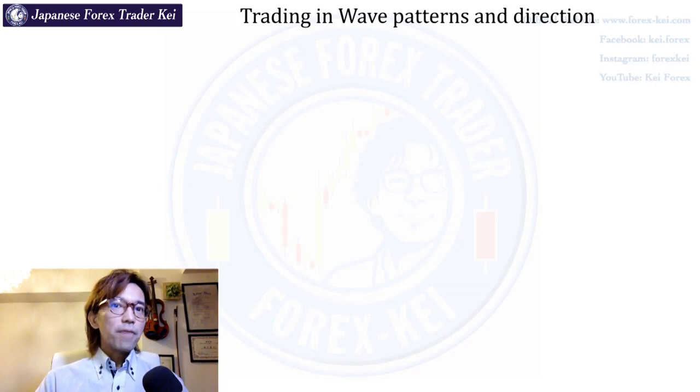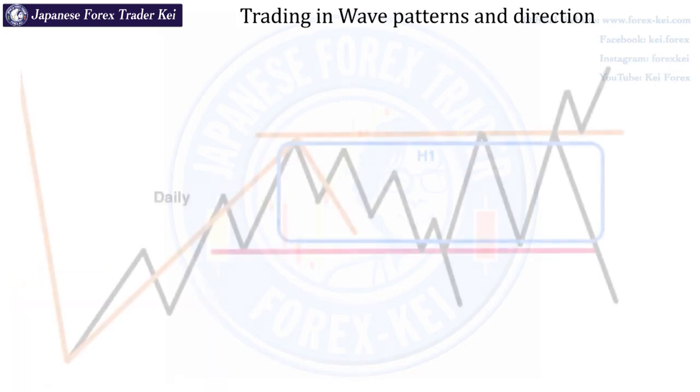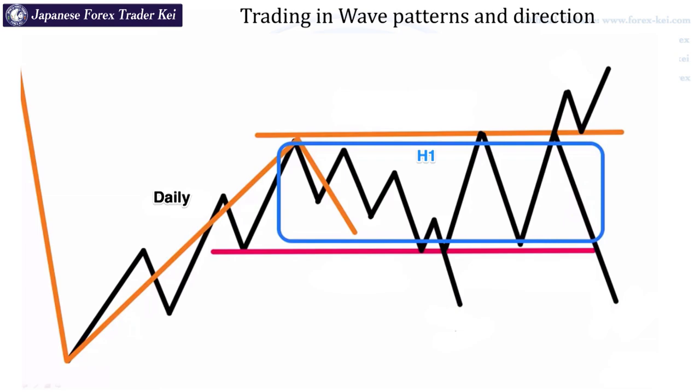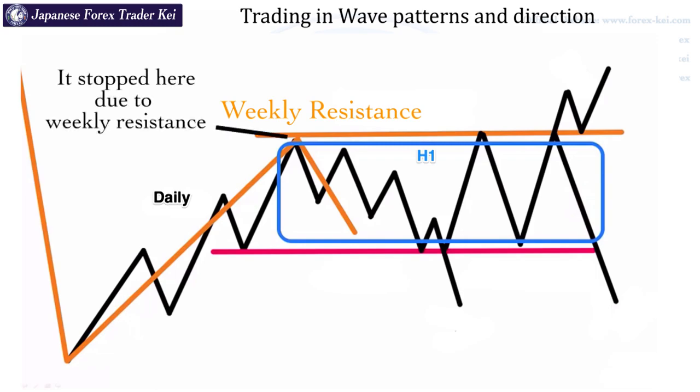Alright, let me take a step further and show you other ideas to ride on the wave. You see this daily is going up, but when you look at the weekly chart, it's been coming down, bearish, and this resistance level might be a pullback level in that weekly time frame. And if that's the case, you can draw a weekly resistance here. And the reason why this daily stopped here is because of this weekly resistance. For those who are trading based on daily, who think that the price can keep going up, but for those who are trading based on weekly, think this level is the best pullback sell place. And that's why there will be a range between daily buyers and weekly sellers here.